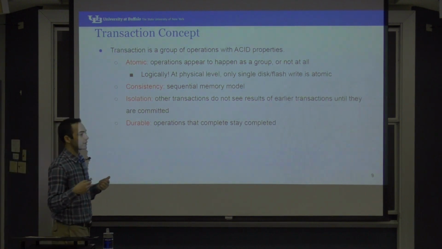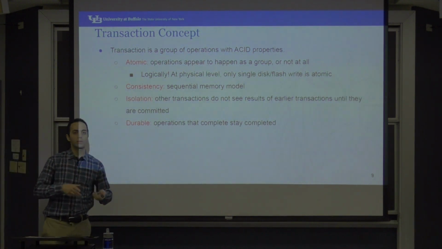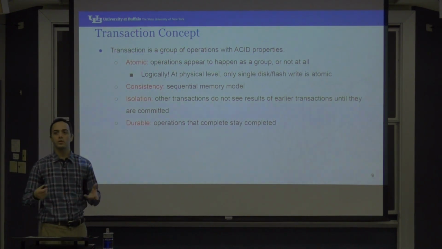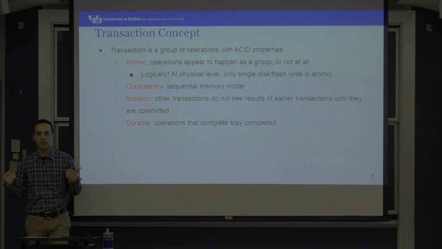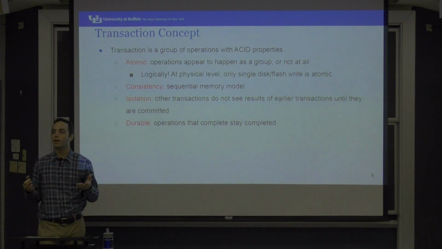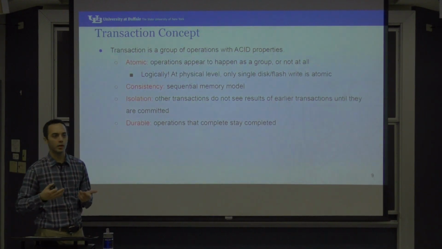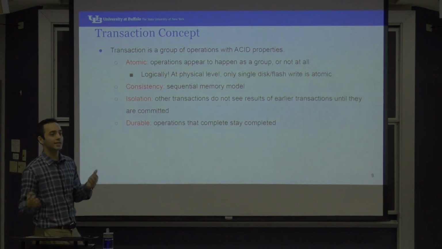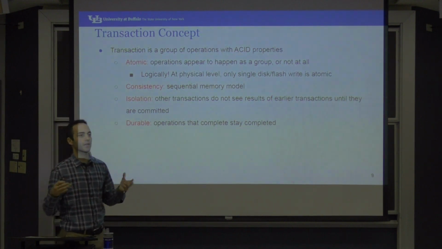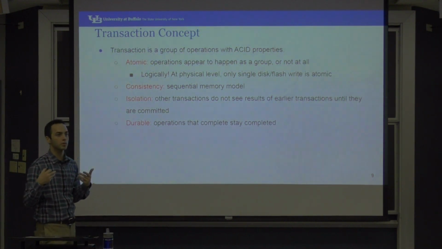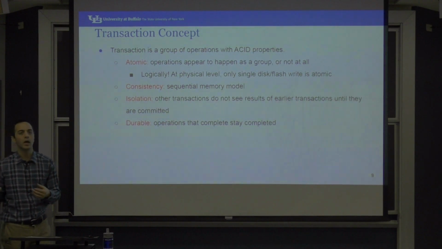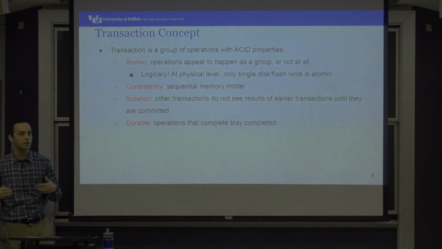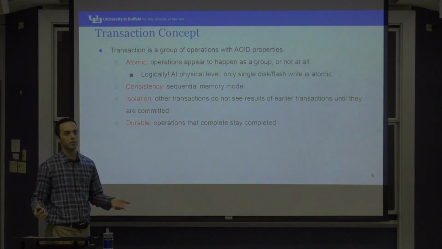The other one is consistency. If you are changing A before B and then C, this is also something that you want to be reflected. If there are multiple transactions, the order should be consistent. The other one is isolation. Different transactions should not see the effect of each other. Each transaction should be kind of isolated from the other ones. And the last one is durable, meaning whatever you have committed or completed should stay completed, right?